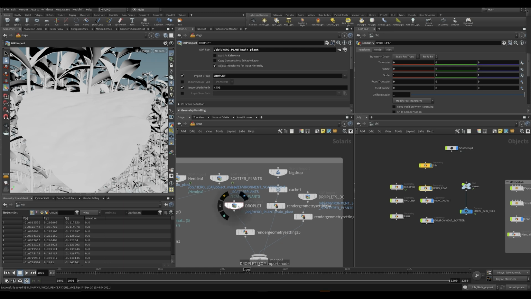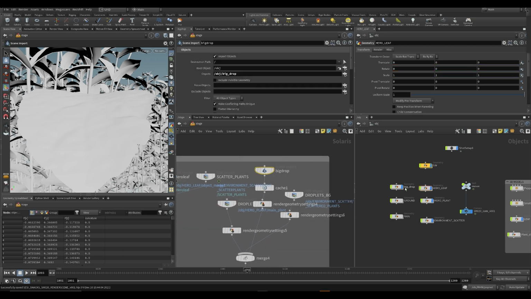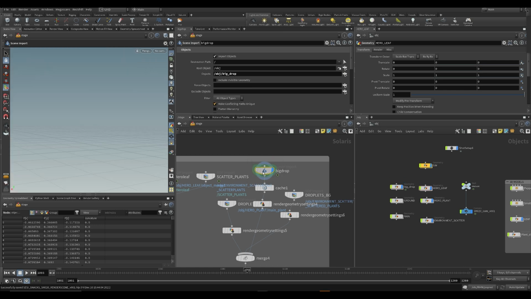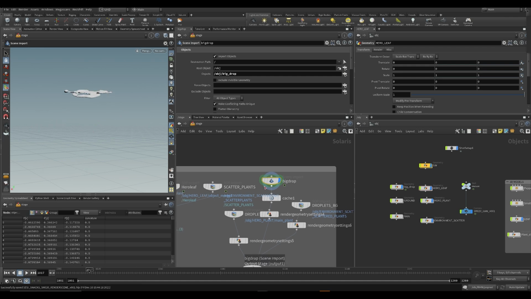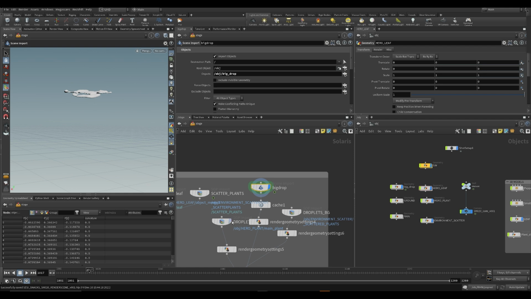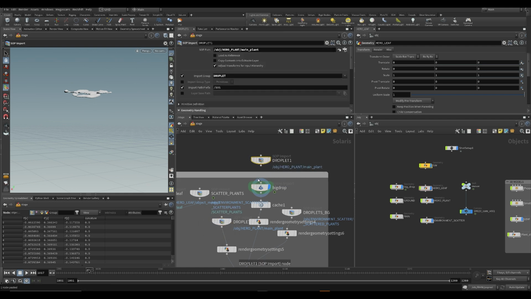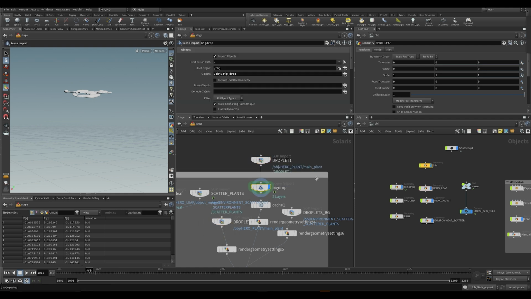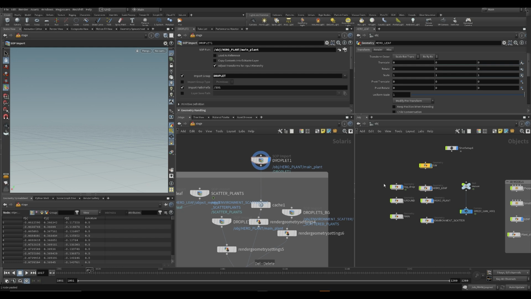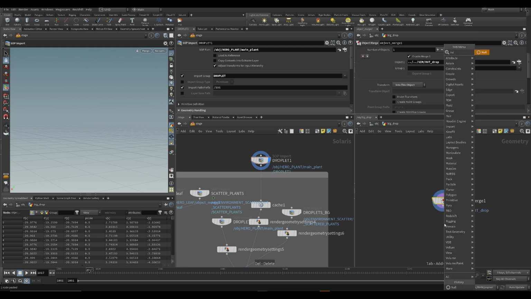This is going to be the hero droplet, I guess. Oh, big drop is going to be our hero drop. So that's going to be this one. Maybe, so this was an object level import. Maybe what we want to do in this case is sub level. So let's go into big drop.